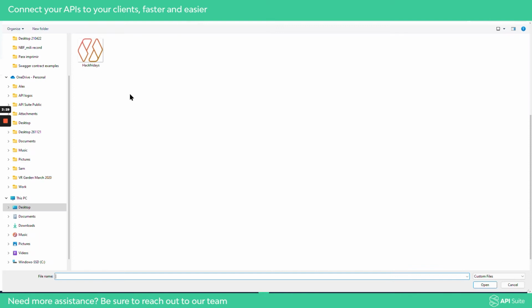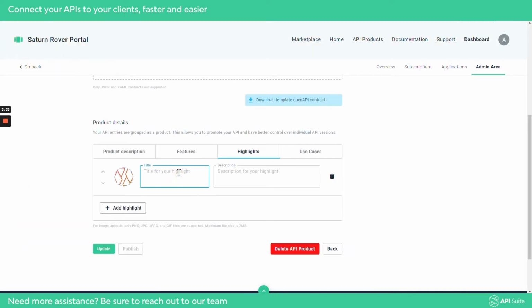I'll just repeat just for perhaps speed. But basically you can obviously add images that are appropriate for highlights or features that you want to appear on the API product page. Super highlights. One. Amazing.